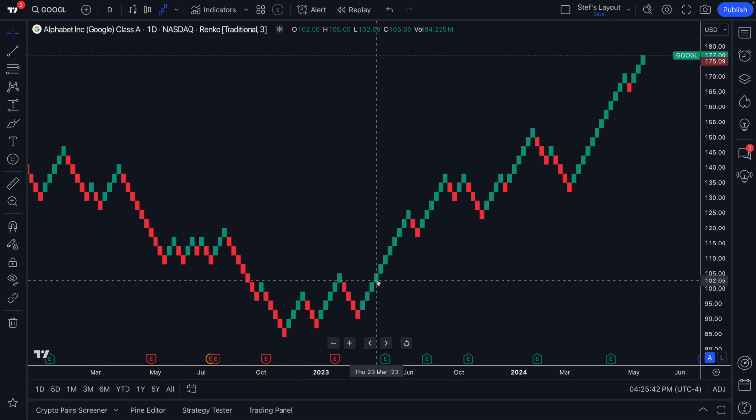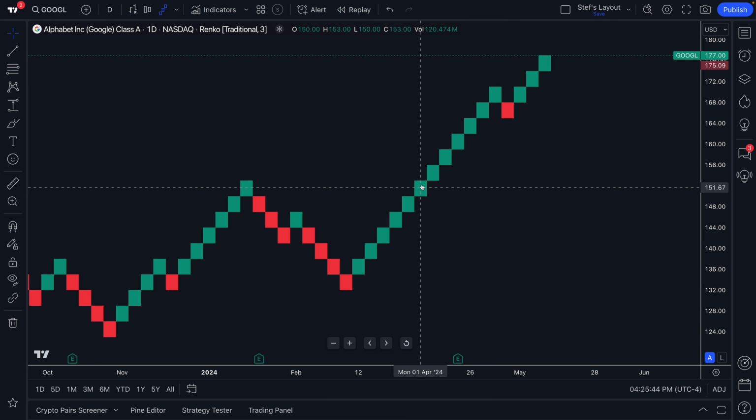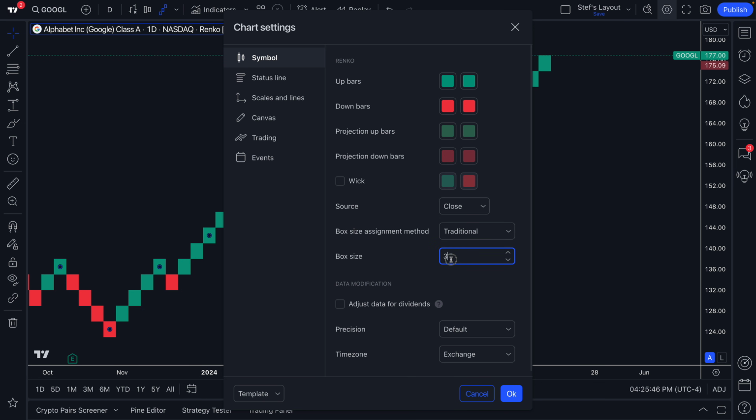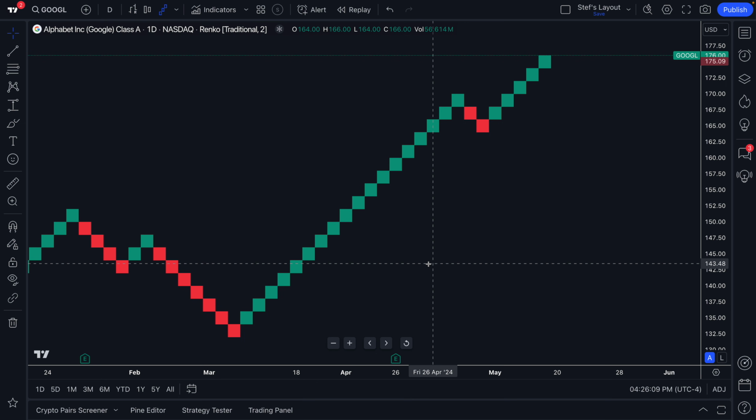But keep in mind that the trend is only created based off of the specific box sizes that you define, so there naturally is going to be some selectivity based off of what you select, perhaps randomness. But if you're looking for a specific price move that you think defines a new trend, go ahead and type that into your box size, have your correct box size assignment method created, and then go from there and utilize the chart to your needs.